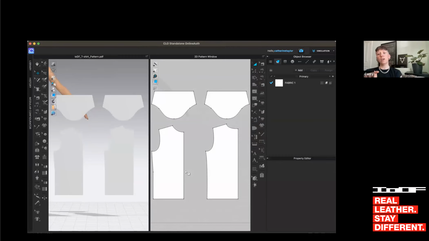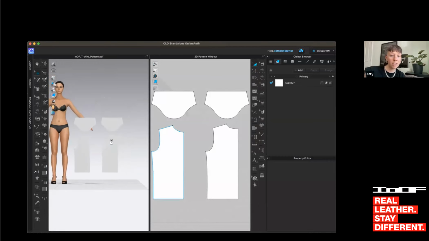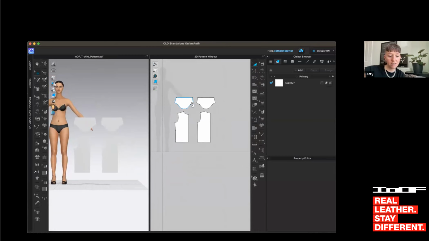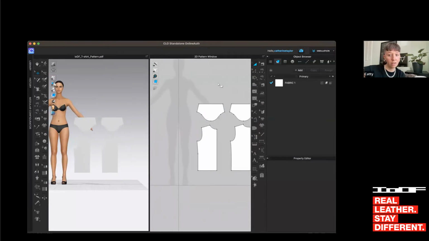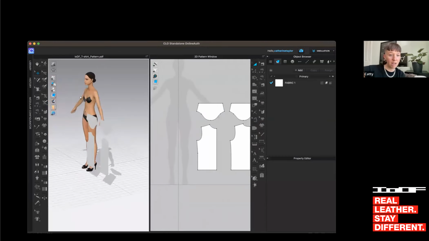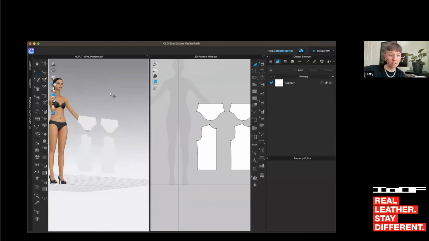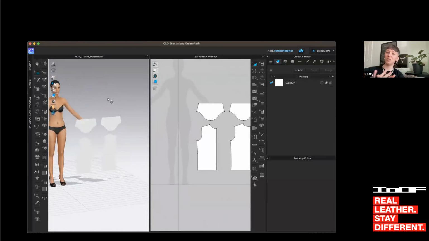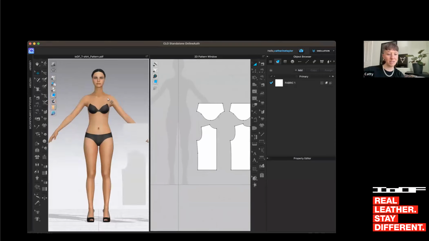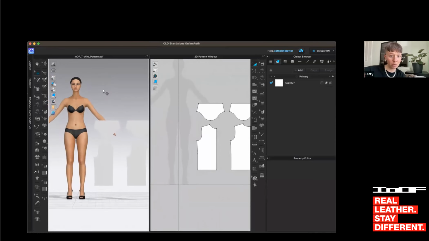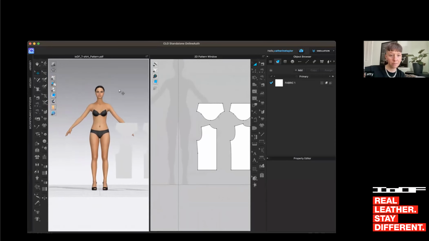And you can see that is something that I made in Illustrator. I just drew the lines around, exported it as a PDF, and imported that PDF. Now, as you can see, this is the 2D pattern window, and it's automatically come into the 3D window as this flat, really super ironed fabric that hasn't been molded around the avatar yet.